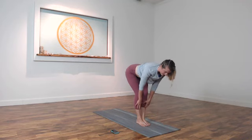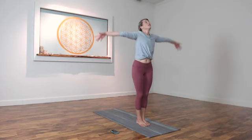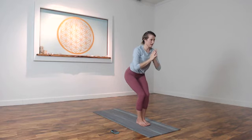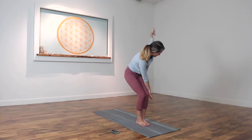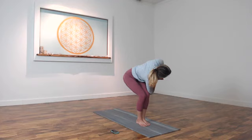Half lift, inhale, exhale, forward fold. Stand up tall, rise up. Hands to your heart, bend the knees, sit back into chair pose. I get to twist over to the right side. Take a deep breath in. Left elbow to right knee, twist. A modification and intensification is to open the arms and place the hand on the leg. Either way, you can often get deeper into the twist by pressing into that top hand if your hands are in that prayer position.